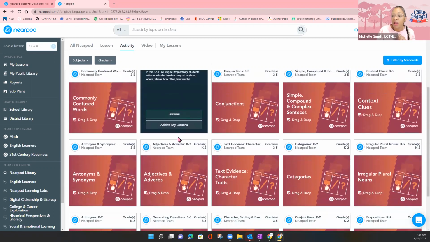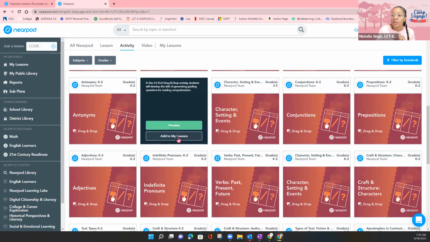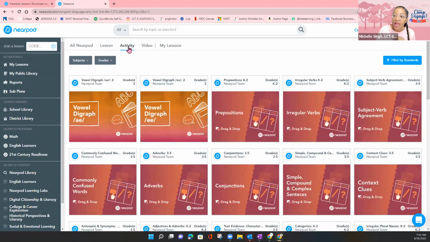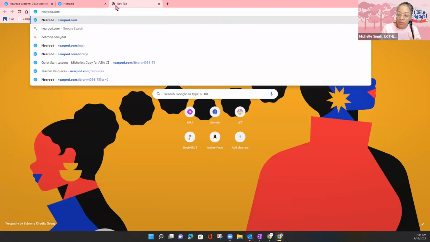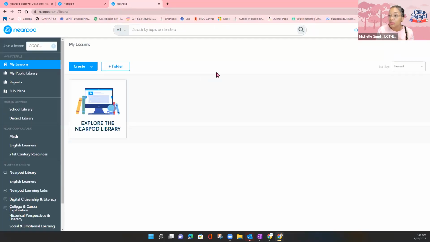It may be a single matching pairs for adjectives. So when it comes to the activities, these are single tasks, single checks for understanding, and you have 4 options for activities. Let me just show that to you really quick.